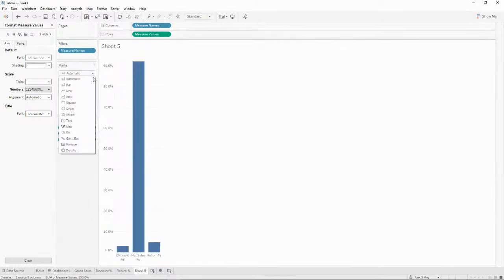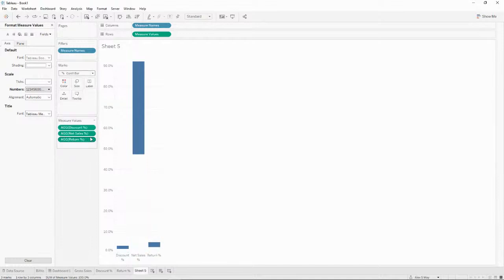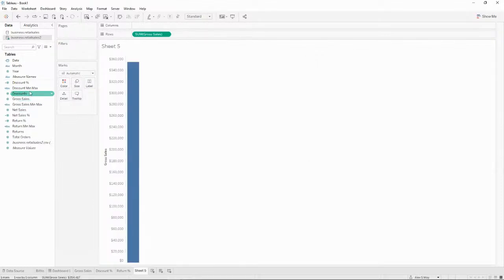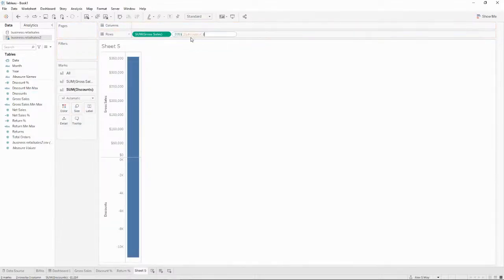In fact, I think this would be more useful as a Gantt bar. In fact, let's do that. Let's build a Gantt bar chart because I think it would actually be really interesting to show gross sales, and then we'll do some of our discounts, right? But as a negative.